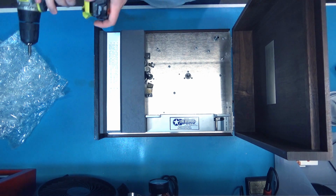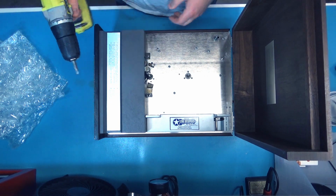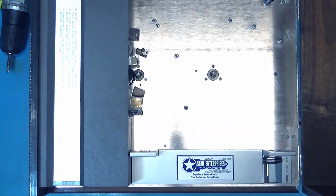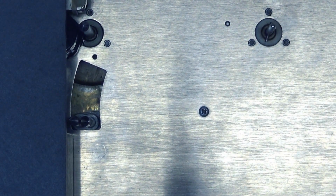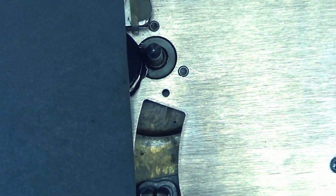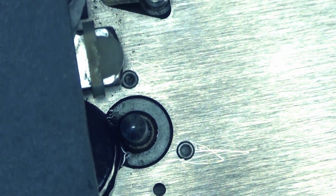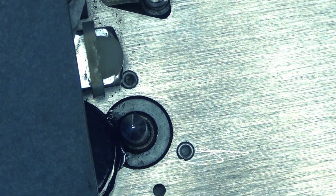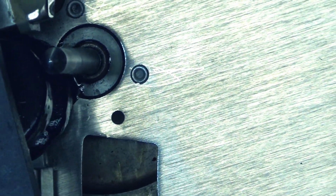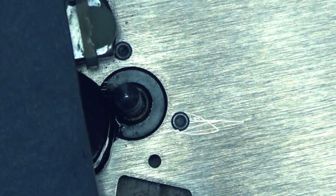So, get out the charger. Zoom in a bit. Get a look at the rollers as they are right now. I'm going to have to remove the lid in a second. You can see how terrible the rollers are right now. They're in absolutely terrible shape. You can see they're completely out of round.